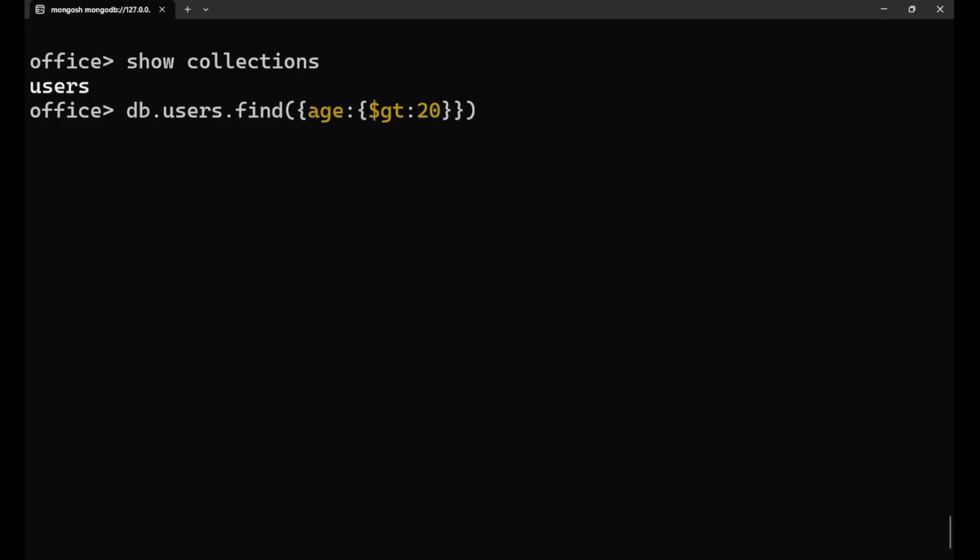What it is doing is helping me find, from the users collection, those documents where the age is greater than 20.